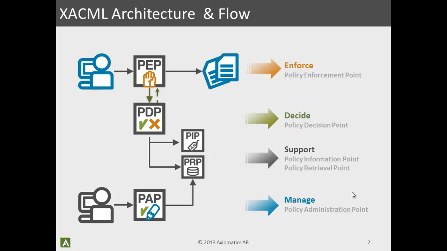One of the key aspects of the XACML architecture is it is cleanly decoupled. On the one hand, at the bottom part, you have the management function. In the middle, the decision function. And at the top, the enforcement function. For a single point of management, one can have any number of policy decision points, and in turn, a single policy decision point can serve any number of enforcement points. This is a loosely coupled architecture.